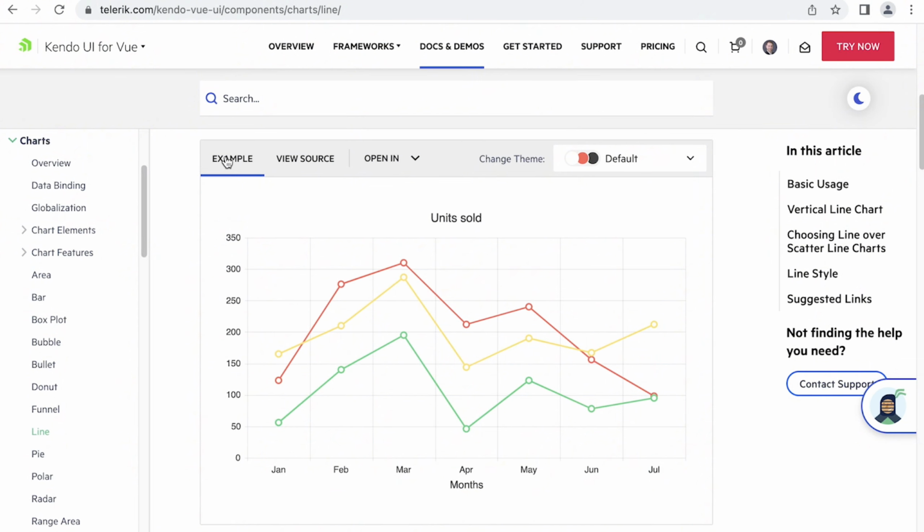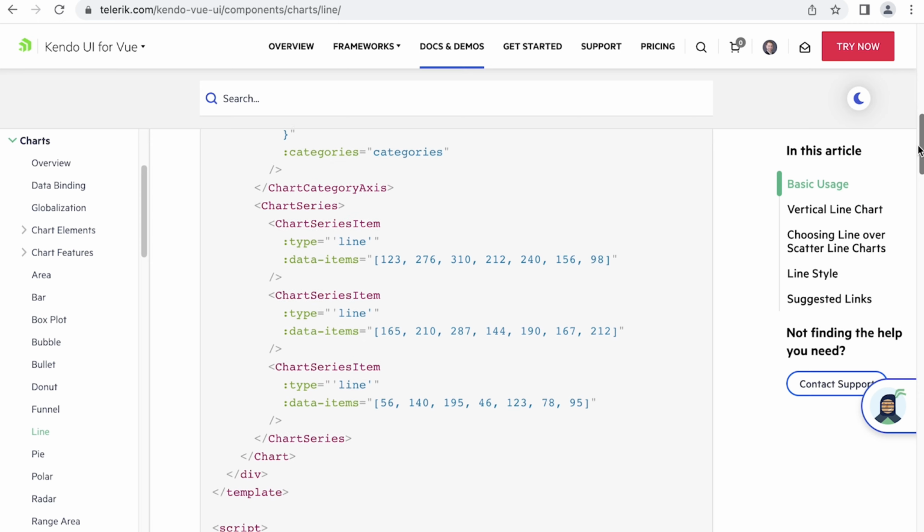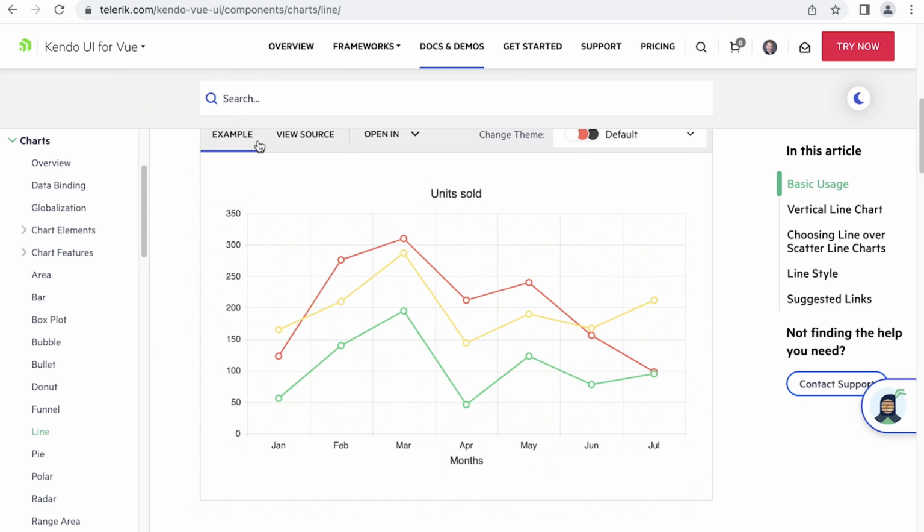So here we have a red series, a yellow series, and a green series, whatever they may represent. Perhaps these are units of bicycles sold in each of the months at a bike shop. Each of the series items can define the data, the type, the graphical representation, such as color, spacing, and other properties. We'll get into more of that later on in this chapter. Now here in this example, you'll also see months listed on the x-axis. These are the chart categories.